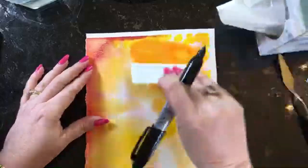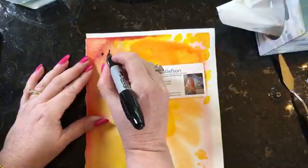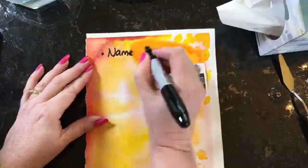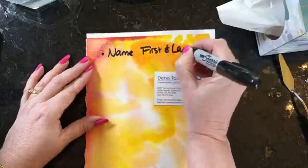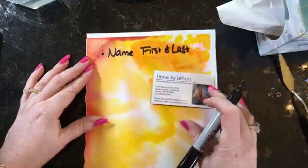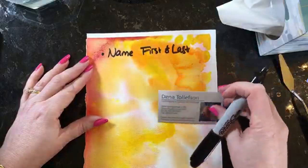So a super important thing is that you have your name, which is first and last. You can put a middle initial if you like, but it's just super important that you have it.